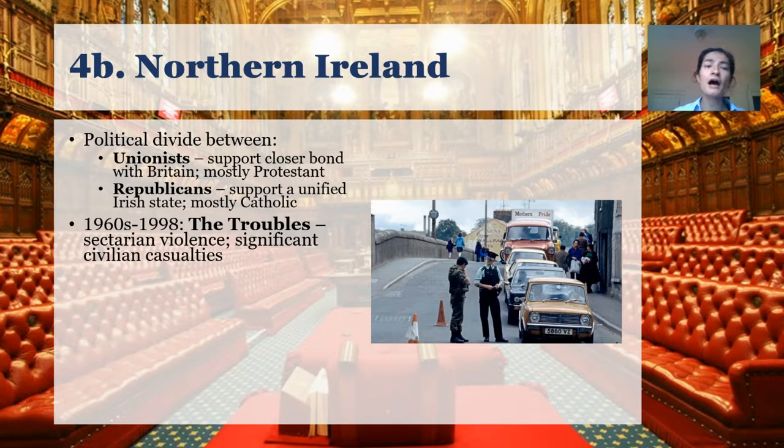And in particular, they tended to target British military installations or checkpoints at the border between Northern Ireland and the Republic of Ireland. And so you saw sectarian violence with the British military and with a variety of illegal Protestant paramilitary groups that were loyal to British rule. You started to see sectarian violence over a period of several decades. Over the course of what's known as the Troubles, about 4,000 people, mostly civilians who had very little to do with the conflict, lost their lives.